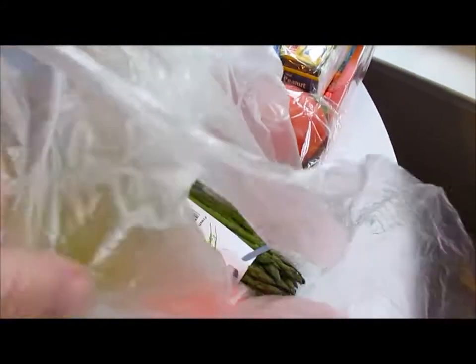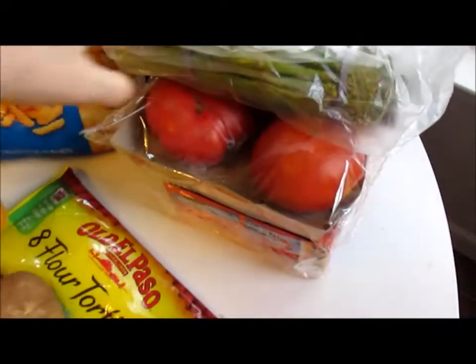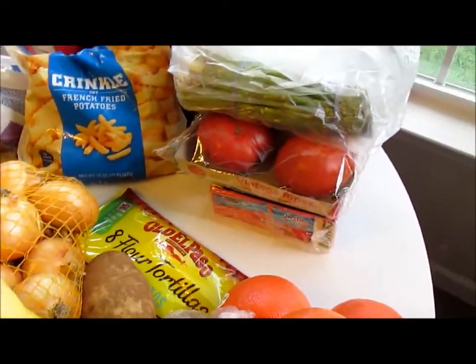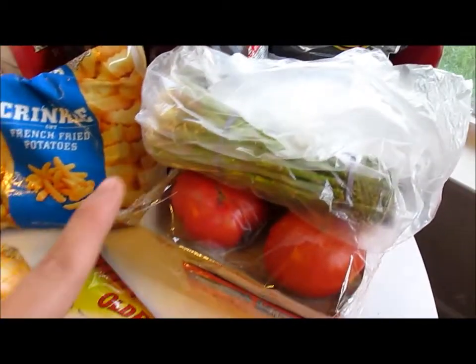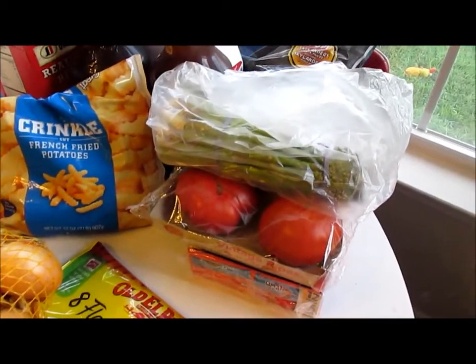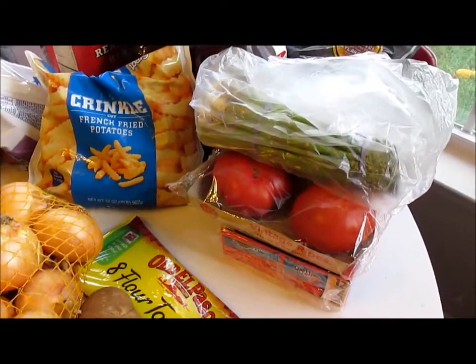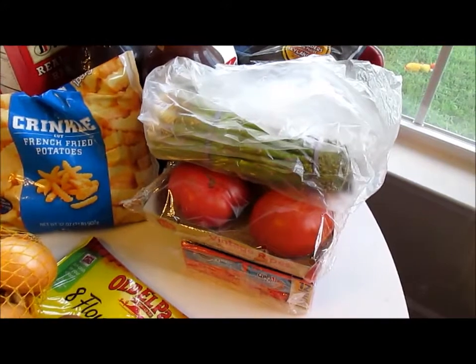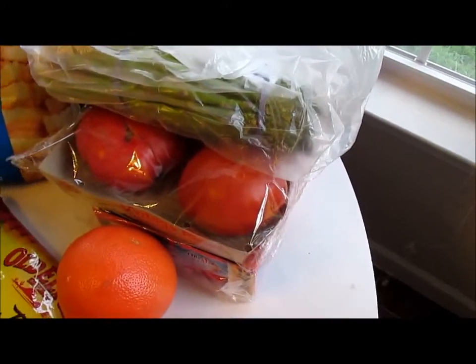Scott and I haven't had asparagus in a long time. It does sound weird because a lot of times you'll hear me saying Scott and I for dinner because, like I said, Jackson's picky. So a lot of times I'll buy 2 steaks, asparagus, and a baked potato, and in reality Jackson will have a cheeseburger and baked potato. So a lot of times I'm not just leaving him out. He does eat dinner. I just sometimes cook different stuff.